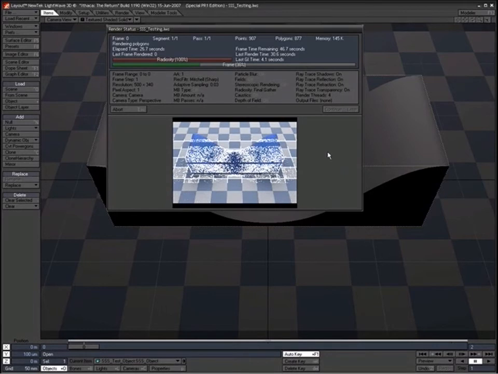So in terms of that Maxwell render that we've just seen, I'm going to be using Lightwave because it gives us the results that are more similar. So let's just let this finish rendering. It renders, well, about 30 seconds apparently.